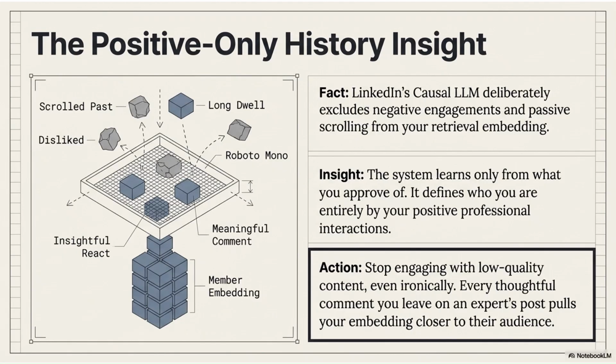They found a systematic deviation in the embedding coordinates. Just by changing the name, there was an approximately 0.6% deviation in what is called cosine similarity. Let's define cosine similarity quickly for the listener. If you imagine those 3,072 dimensions as lines pointing out from a center point, cosine similarity measures the angle between two lines. If they point in the exact same direction, the similarity is high. The study found that just changing the name shifted the angle.